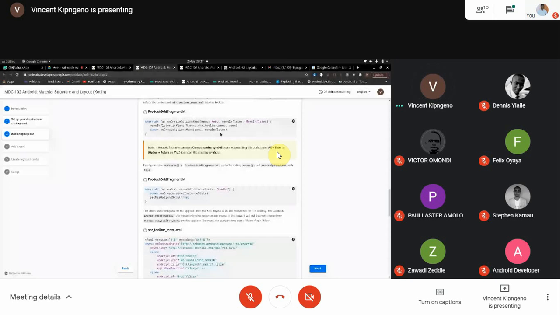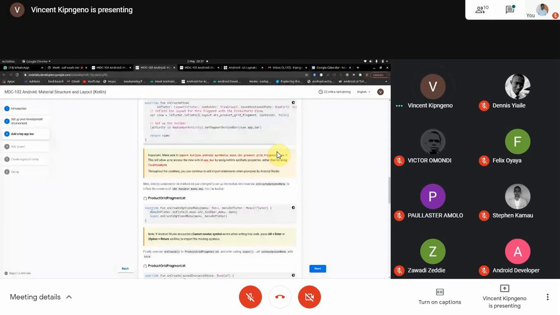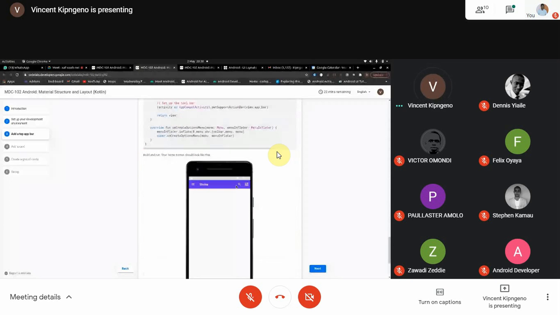The code created a menu file for us. It contains the menus, which are the action buttons, the action icons.